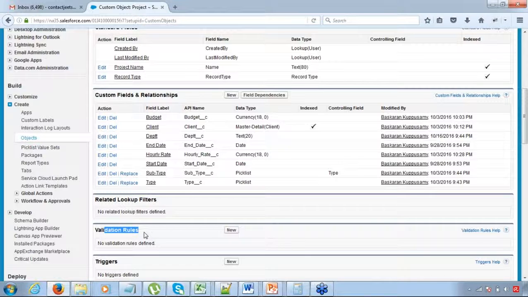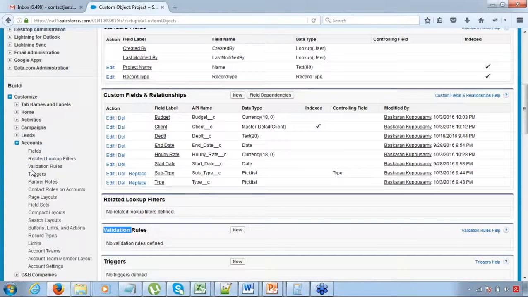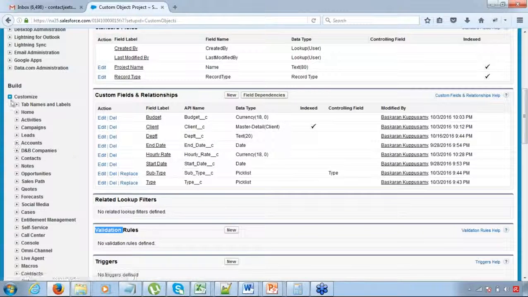If you go to the object, you will find validation rules here. Okay. If you want to create a validation on a standard object, then you can go to customize, go to that particular standard object. Let's say if you want to create it under accounts, then you can go to customize, go to accounts, and then go to validation rules here. Okay. And you will be able to define the validation rules. Okay.